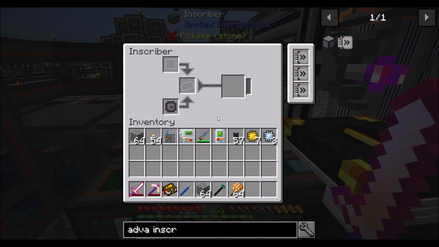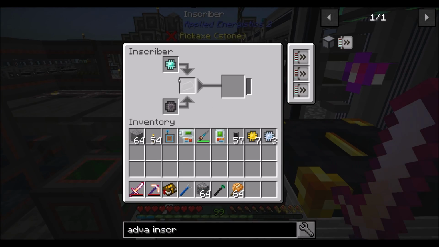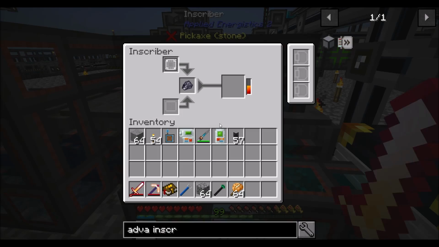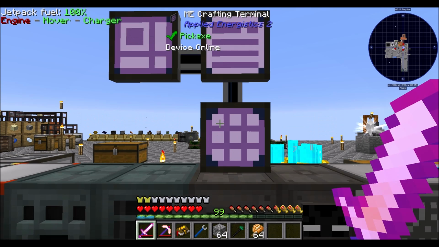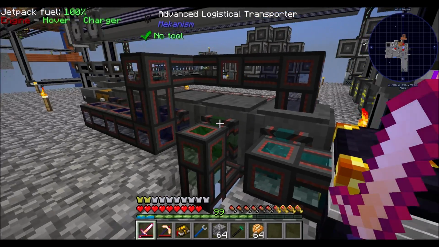And because we do need 10, right? It's 2 per, and we have 5. So 10 is exactly the number of engineering circuits we need. All right, so that should be the last of the operations, I believe. If I'm not mistaken, you will probably only be crafting a logic processor, which should be done in a second. So that's cool. So now let's get these inscribers taken care of.